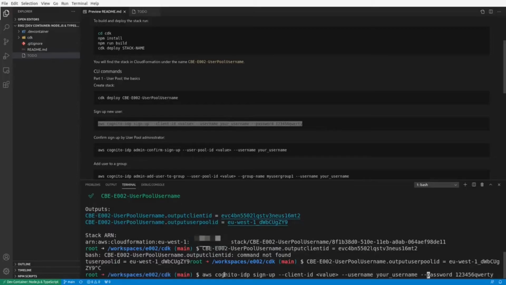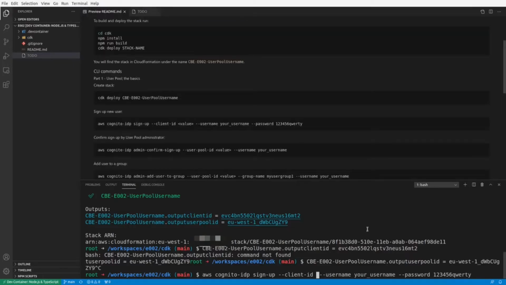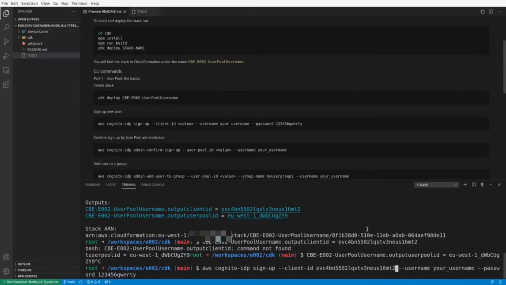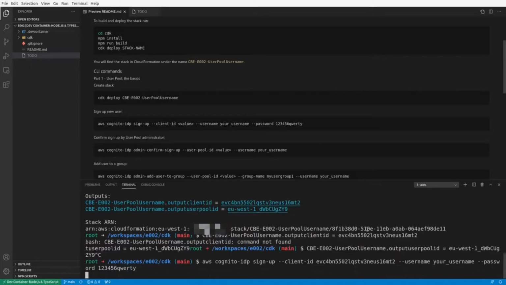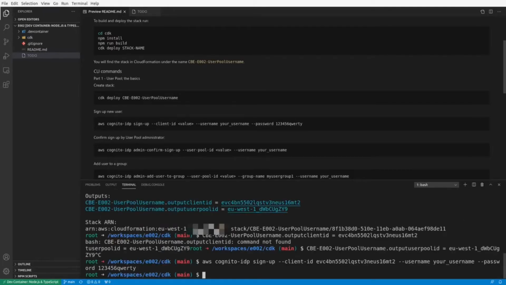All we have to do here is to replace the client ID value with the actual value from our stack. Okay, now our user is created, so we have to confirm it, and we can do it as an administrator of a pool.